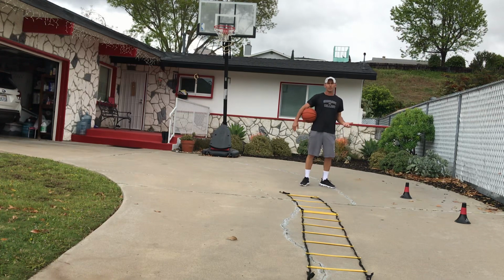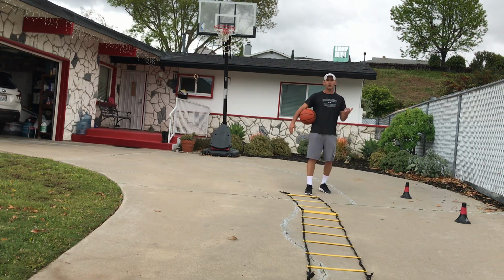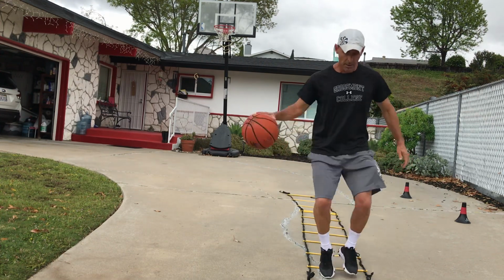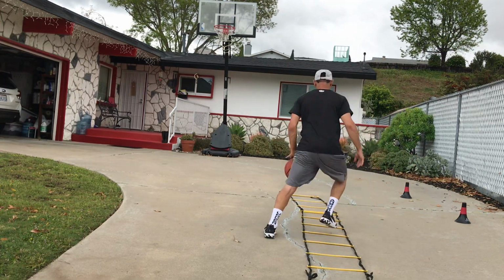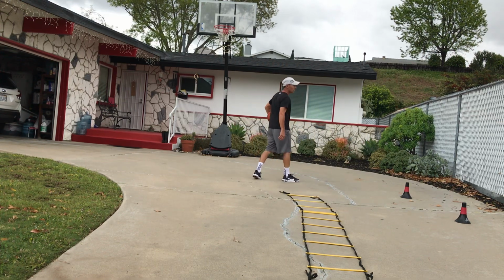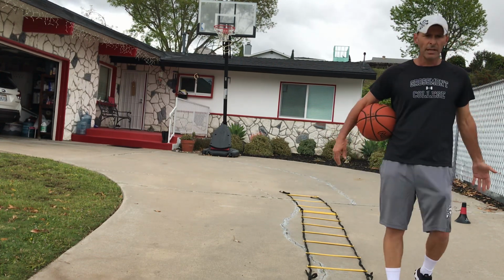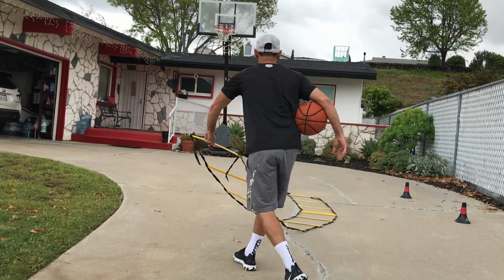So now you're not even thinking about the ball handling, similar to the ball toss. Now you're just dribbling on autopilot. Here we go. One more time up and back. Great job. Now we're going to do that without the ladder, and then we're going to start to incorporate some shots. I'm going to slide this over a little bit.